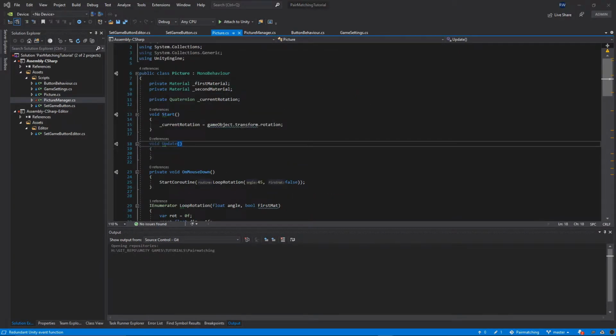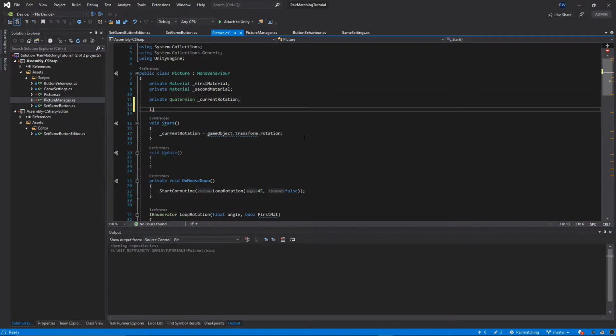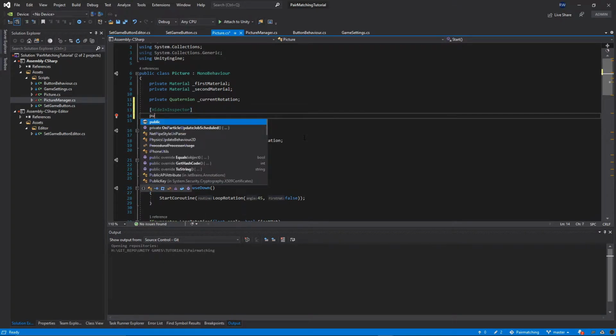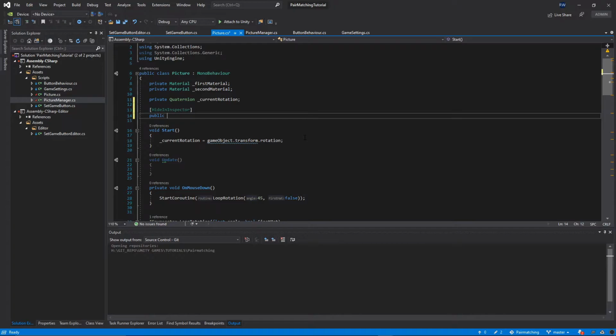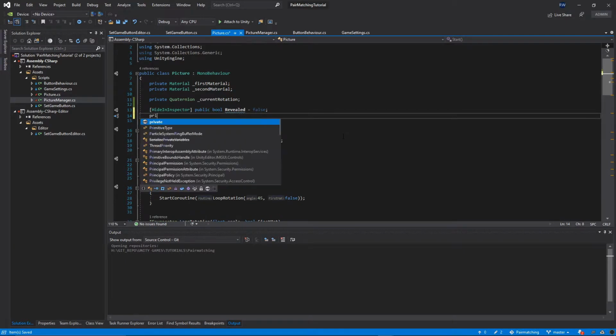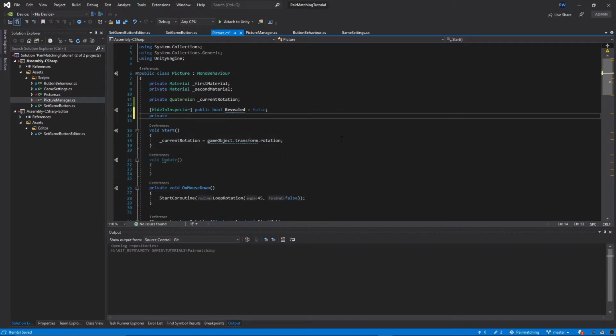And in our picture class, we will need a few variables. So first one will be hidden in the inspector, and it's going to be public bool revealed will be equal to false. And then we want to store the reference to our picture manager. Private picture manager, and it's gonna be picture manager.